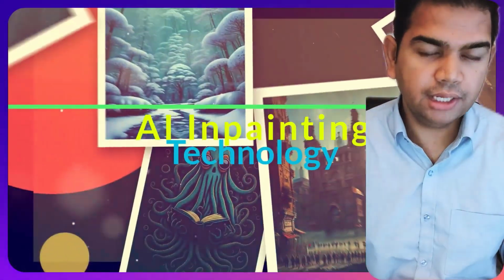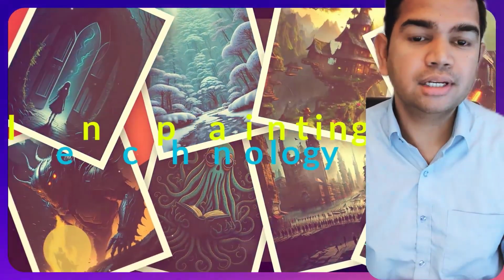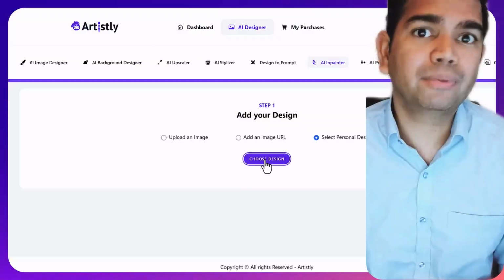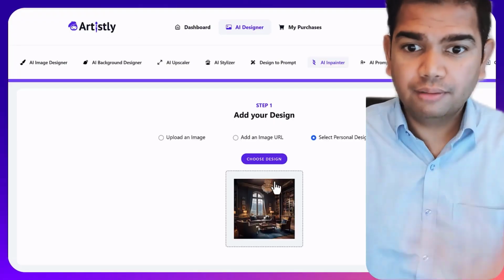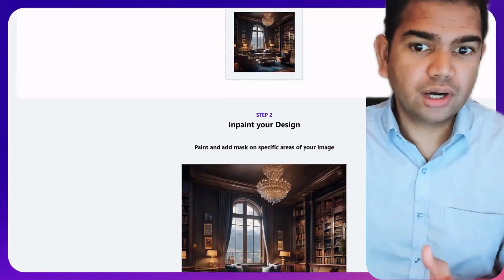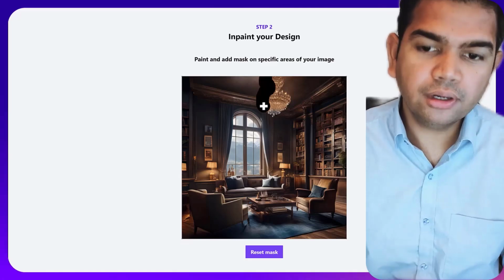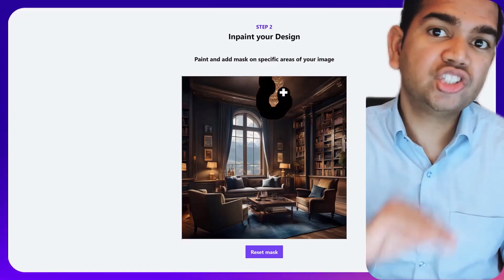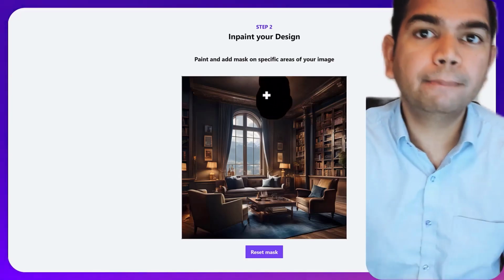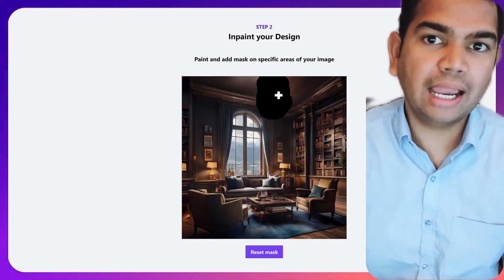Now let's go to another stage, another level here. AI inpainting, okay? This is another amazing technology that's not even really done properly in other applications of this caliber, right? Not only are the images high quality here. Now, let's say for example, I have this chandelier here. I can select the chandelier and change the style of that chandelier completely just by selecting the style of that chandelier, right?